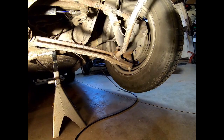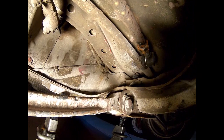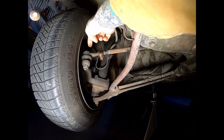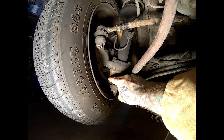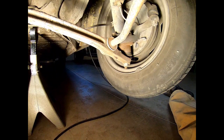Also notice these tie rod ends are no bueno. So if you're replacing both of those on the outside — on the inside, they've actually been replaced. They're brand new. It's kind of weird that they replaced the inner ones, not the outer ones. These are about 20 bucks at AutoZone, O'Reilly, or Napa. They've all got them, and if they don't have them in stock, they can have them that afternoon or the next morning. These ball joints actually look pretty good. I won't know for sure until I get the control arms off and check the play, but they look like they haven't been on there too long on either side. I don't have my hopes up too high, but it's a pretty easy fix — I've got a feeling those will get me another few miles down the road.